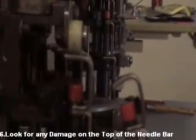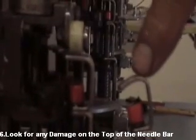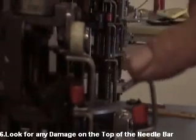The needle bar should be straight like this one, not bending like this one. This is a bad one, this is a good one. Straight, not bent like this.